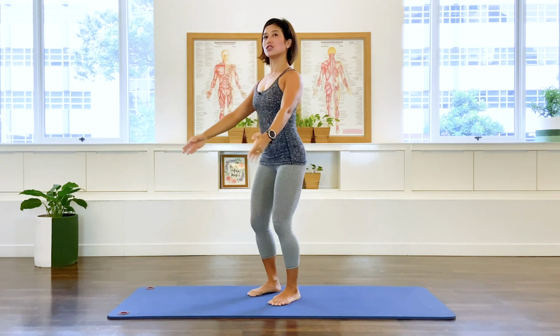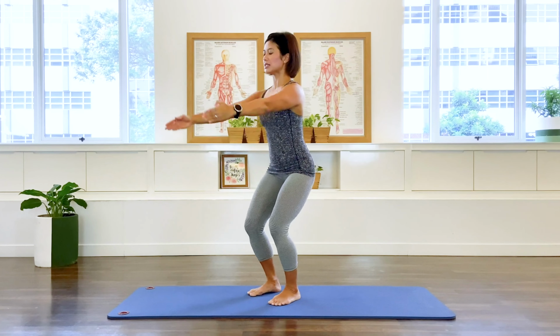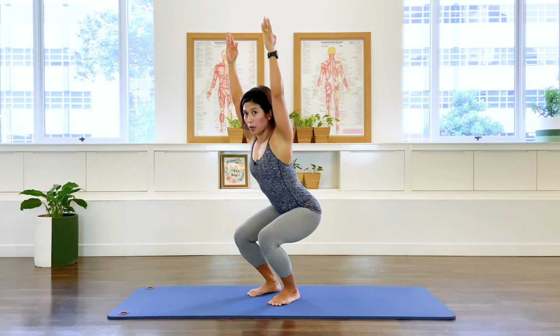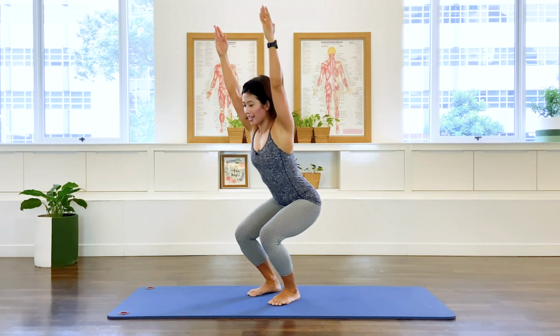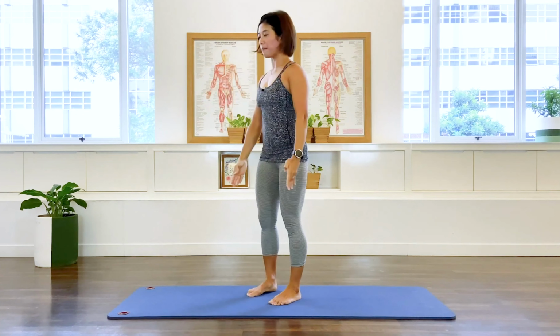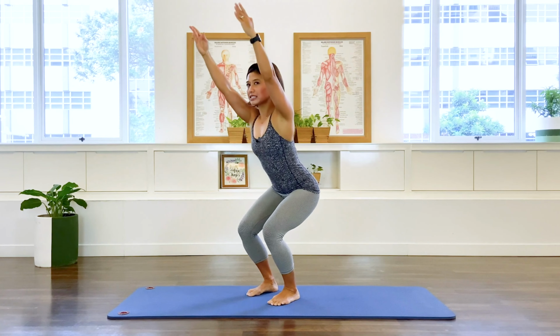And exhale. So we're going to start with some standing series, and then we're going to take ourselves to the floor series. And two more. And the last one, let's stay here.